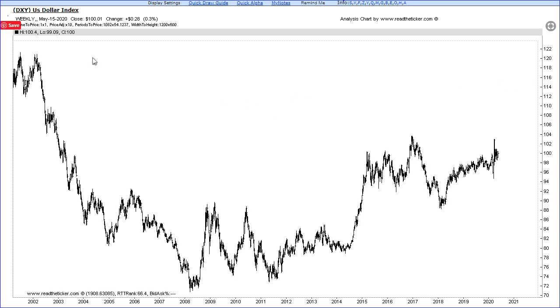So here we have the US dollar. Now this chart here is squared, so we get a price to time ratio of 1:1. So the ratio of price to time is 1:1. The first thing I want to do is show how friendly this symbol, the US dollar, is to Gann angle investigation. First thing I do is a bit of Gann angle hunting.